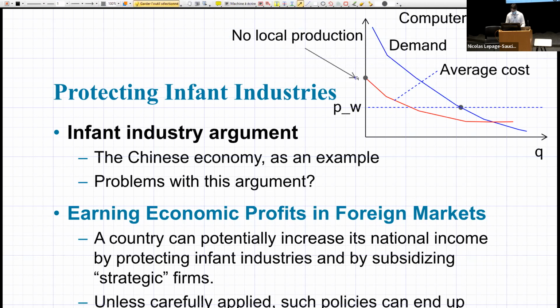The thing is, if you're China, you think, yeah, but we can be very good and we can even produce at lower price than the world price. It's just that we need a head start. We need some big enough volume to learn by doing, to become good at what we do, to learn the trade, and just look, we're going to even beat the other computer industries. And so this is what we can achieve.